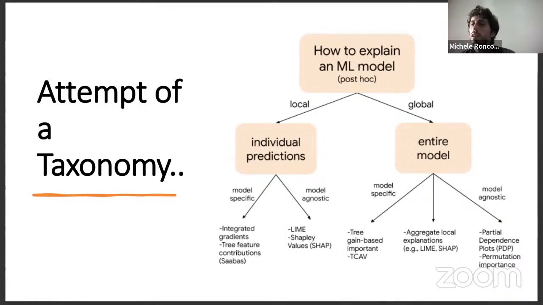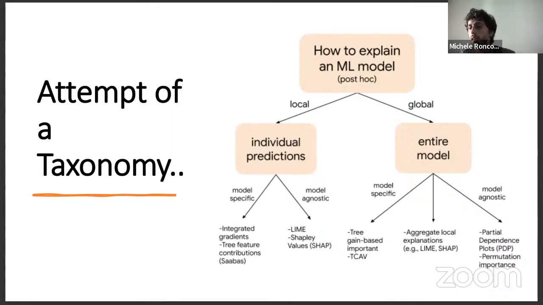And the first classification is into local or global. As I already said, local is how we understand the predictions on single instances. And global is instead a global explanation of models, like overall what the model has learned. And in both cases, we can have model-specific or model-agnostic methods. Some explainability methods depend on the specific characteristics of the model, the architecture, for instance, of our deep learning models, and other methods instead just need the input, the output, and whatever predictor. So it doesn't matter what specific model has been used, and they will give us anyway an interpretation, an explanation of why the model is making a prediction.